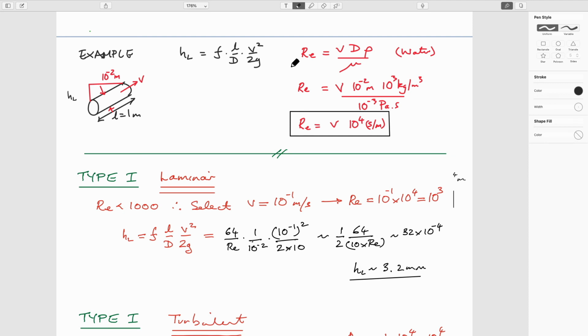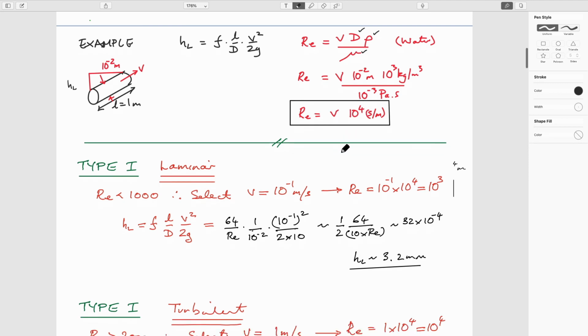If we want to make our own exam question, and that's not a hint of any kind, that's what has to be done in reality. We want to know what regime we're in, so we need to know a Reynolds number. We can define a Reynolds number in terms of everything but the velocity, which we choose to give for this type 1 problem. Diameter we have, viscosity of water is 10 to the minus 3 pascal seconds, density 10 to the 3 kilograms per meter cubed, and so we end up with this being the Reynolds number. For velocities written in meters per second, this term is in seconds per meter, so they cancel out and this becomes a non-dimensional term.